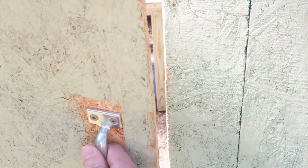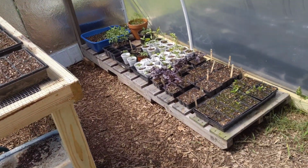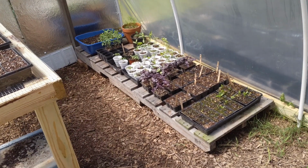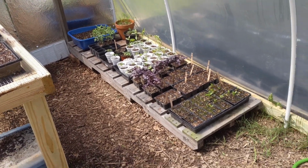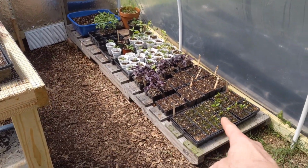Walking up into the greenhouse here. I built me a new greenhouse table. Ta-da! As you can see, man, it's hot in here. I'm gonna leave this door open, and I'll get that vent going back, or that fan going back, because you can see on that tray right there a little bit of green.